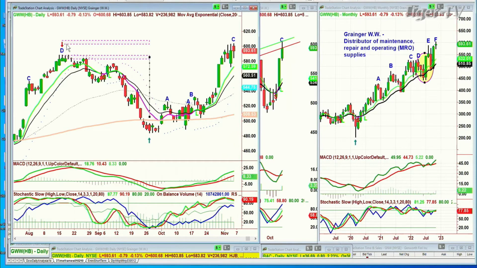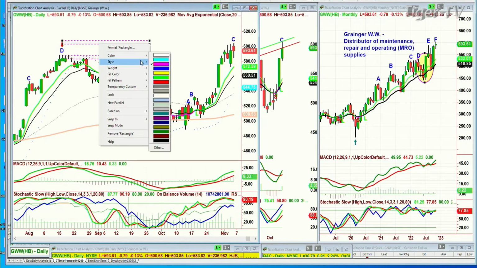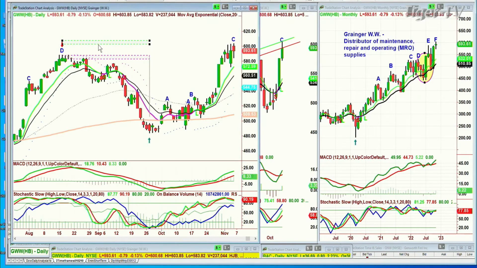You don't have to have the rectangle. TradeStation has all of this. You can just have a straight line, or you can even just measure it, count the bars, put a little X in there, and then count the number of bars, put another X in. I have the opportunity here to change colors because I like to show this in my show and for my subscribers to my opening call every day.